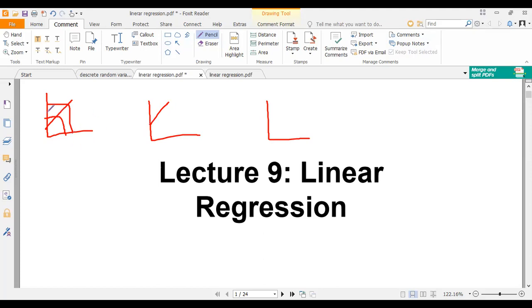Now, within these positive relationships, there's what we call a strong relationship and a weak relationship. To show you whether it's a positive relationship, we use the letter R, which stands for the coefficient of correlation. To look at the strength of the relationship, we use R squared, which is called the coefficient of determination.